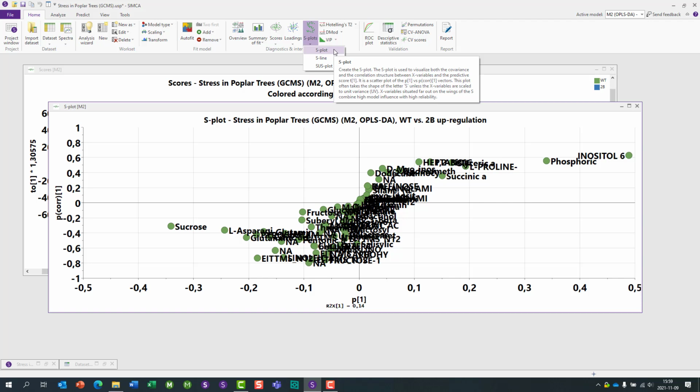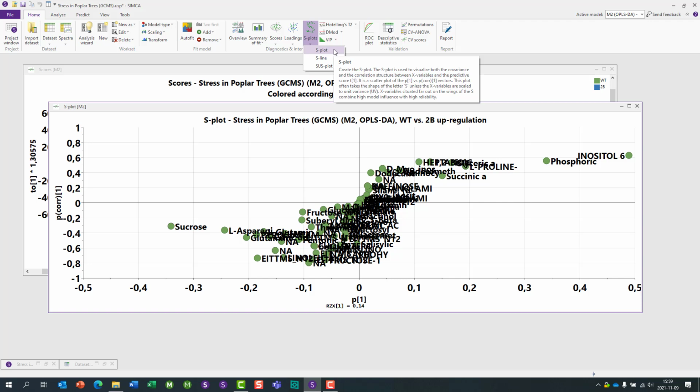So the S-plot, that is a plot that is used for one OPLS model, and it is there to visualize the covariance and the correlation structure between the X variables and the predictive score. And this is a scatter plot of the P1, the loading of the predictive component, together with the correlation scaled version of itself.